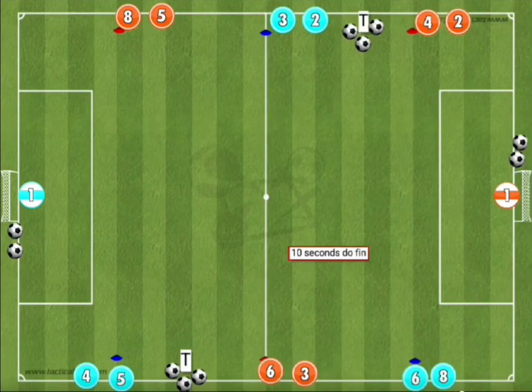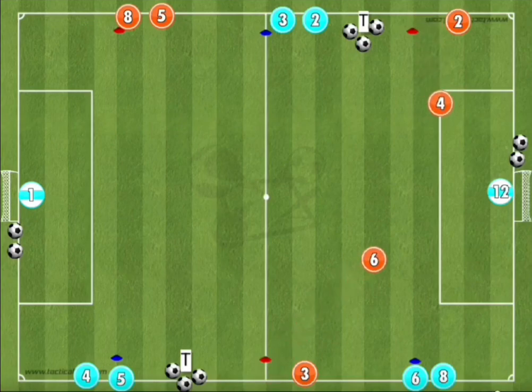Instead of having just one goal per team, both teams can score on both goals. Doing so will require a greater reading of the game from the athlete, since they will have two options to finish.